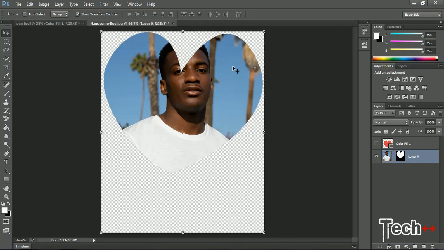But I think you guys understand that I'm using the wrong photo for this. When you are practicing this on your own at home, or maybe at your leisure time, use a photo that suits what you want to do with your pen tool. This is just an illustration, it's not any real work. So I think that will be all.